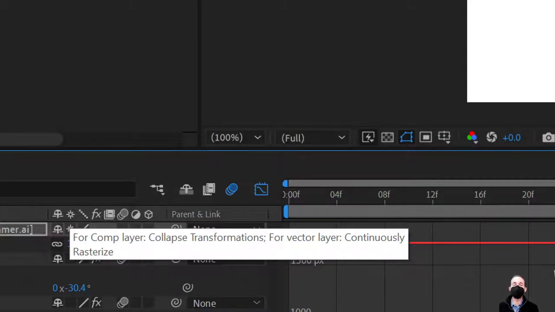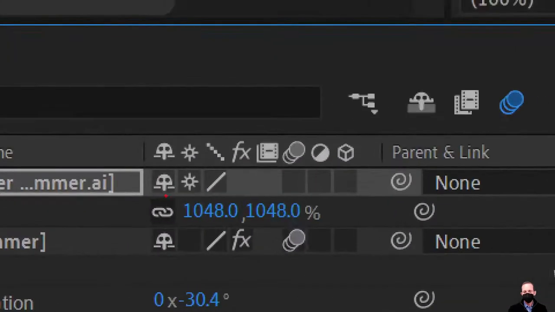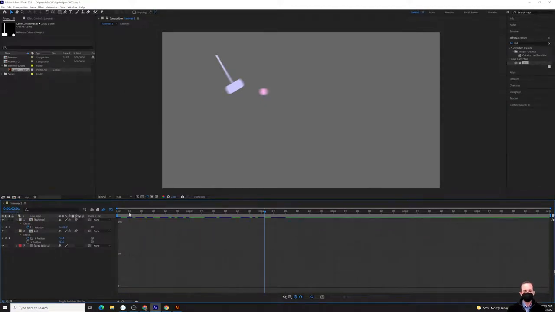This button does not apply if you brought it in from Photoshop because there'd be no fundamental vector to access there. Does that make sense for everybody? The key takeaway is that most of the time when you bring things in from Illustrator, this button is going to clean them up because they're vectors. Making sense? Any questions from you guys?